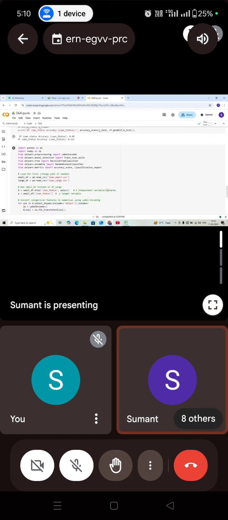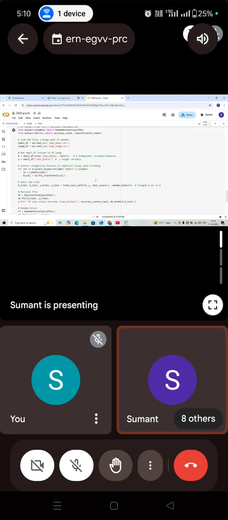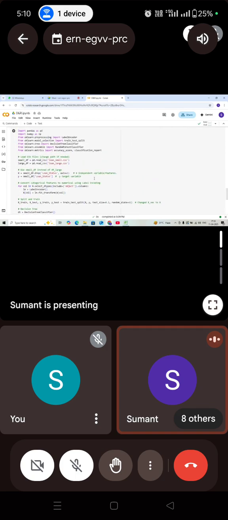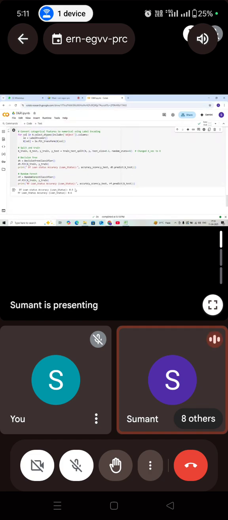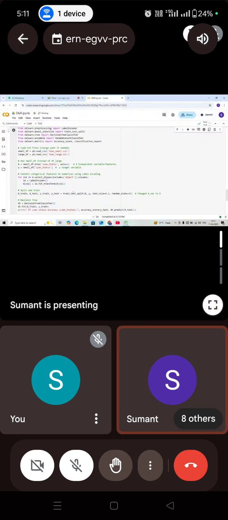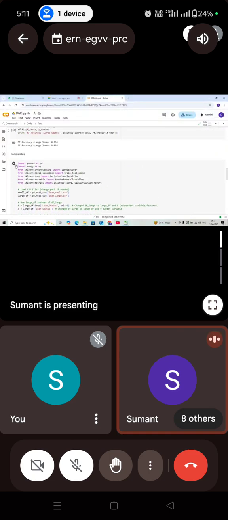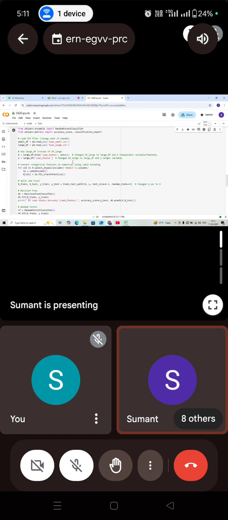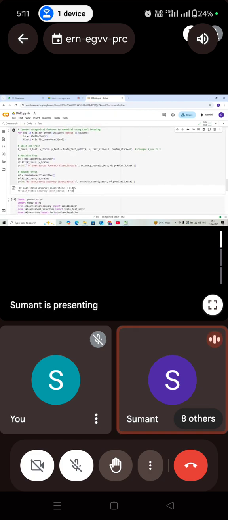Here, first we will perform on a small data set. This is for a small data set. So here the accuracy is 50%, and here the accuracy is 60% for random forest, for the smaller data set. And for the larger data set, what do we get? Here we are getting 50% for random forest and 48% for decision tree.